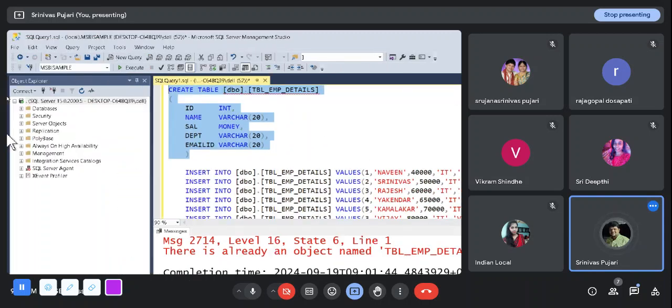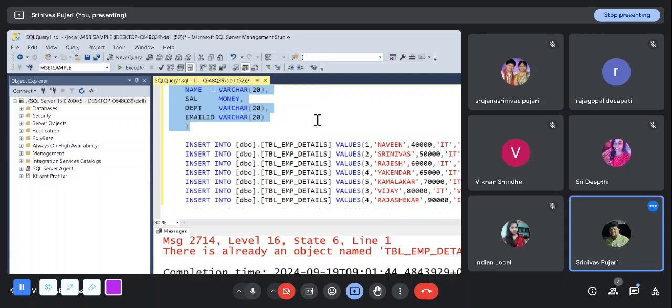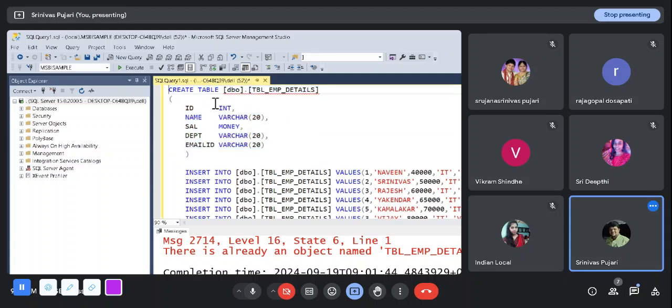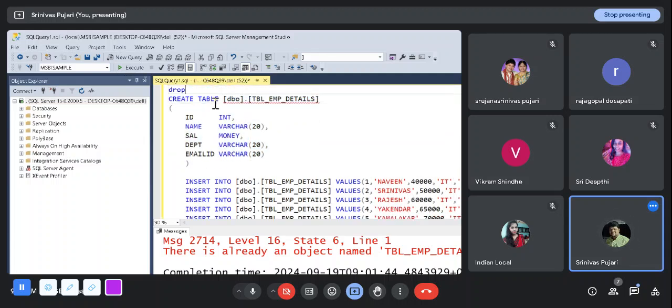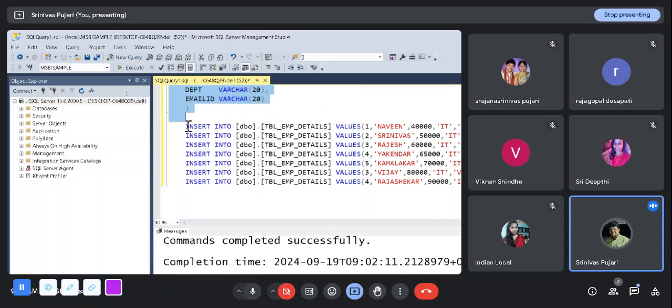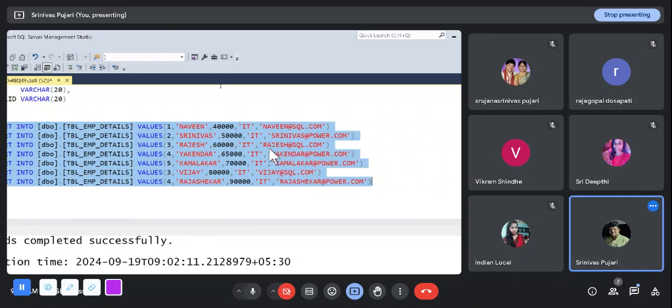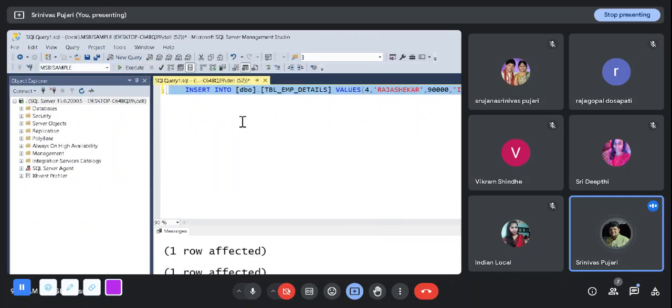This table already exists, so drop table if exists, and then drop and recreate the table, and then insert the data.